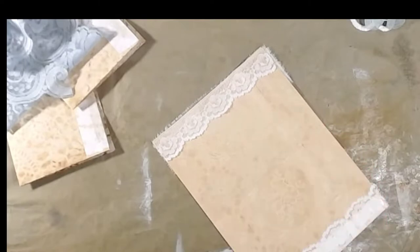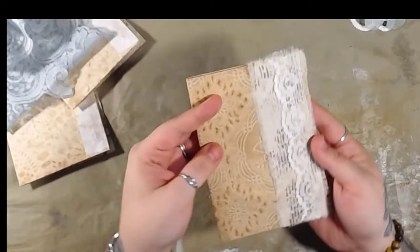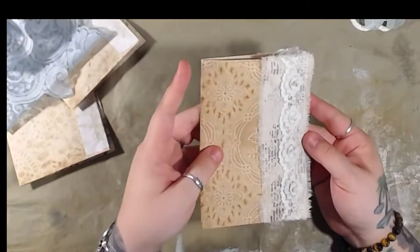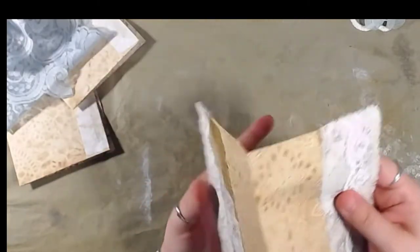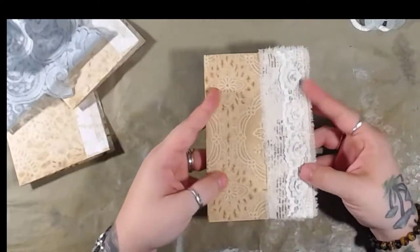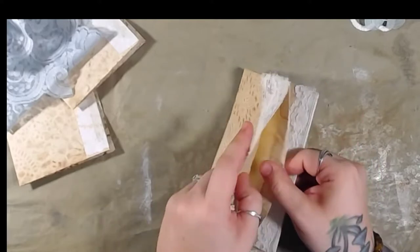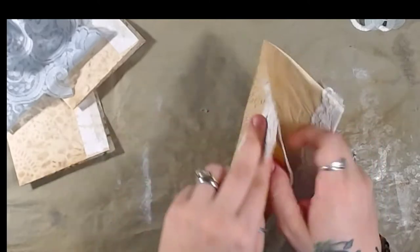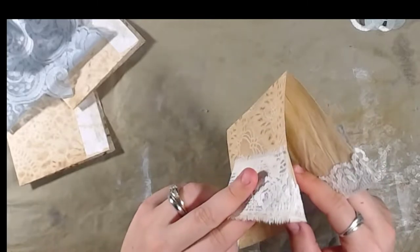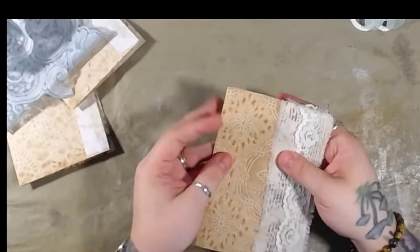There we go. See? Now the inside is pretty and the outside is pretty, and we didn't cover up the design on the bag itself. So that's what I really like about that. And then your pocket. Okay. As long as you don't glue it shut. So that's one.